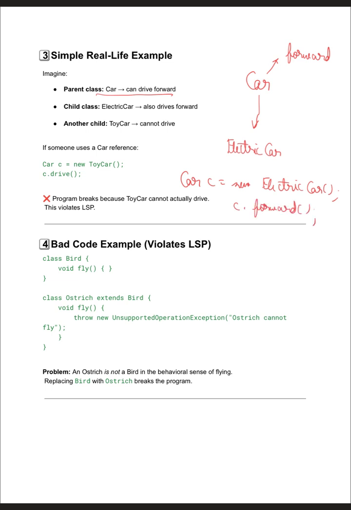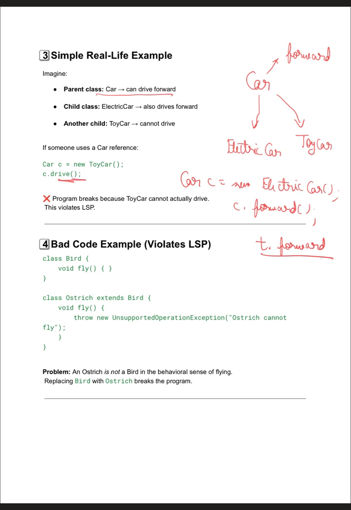But if you are writing another child class which is a toy car, and toy car does not move forward, so if you try to do t dot forward, it will fail because this car does not move forward. Or as you can see in this example, this c dot drive will fail.